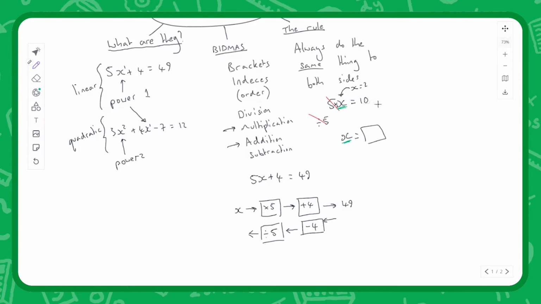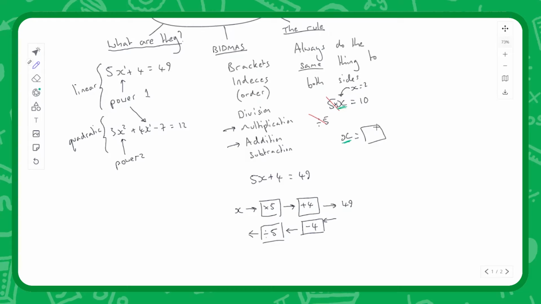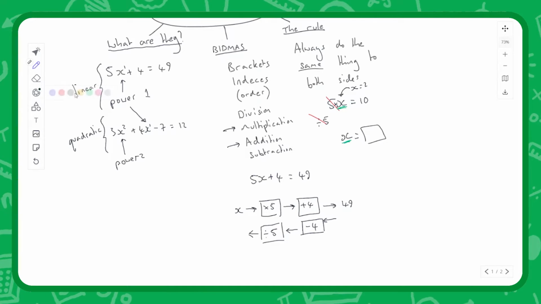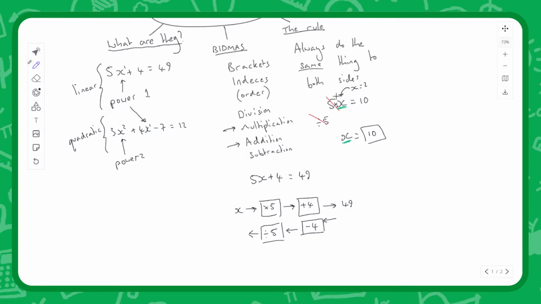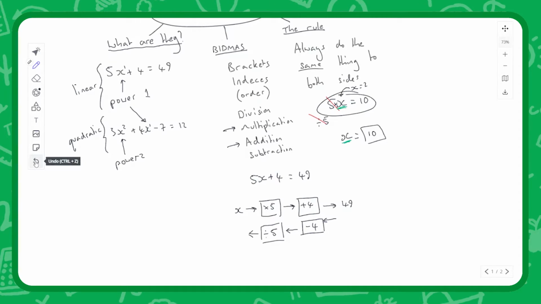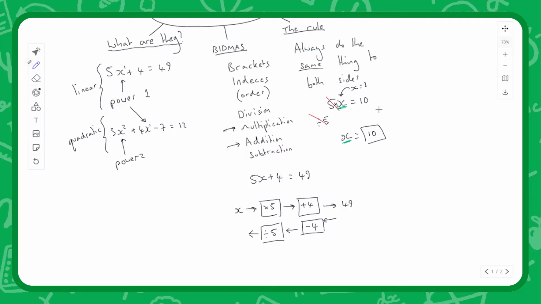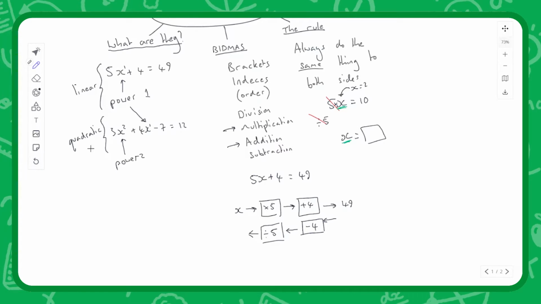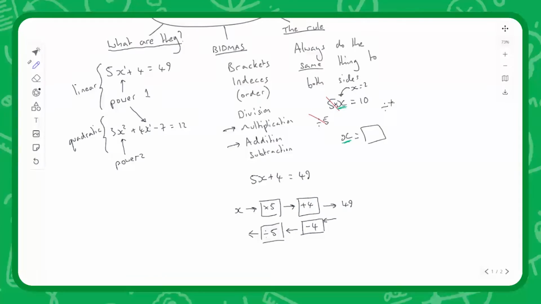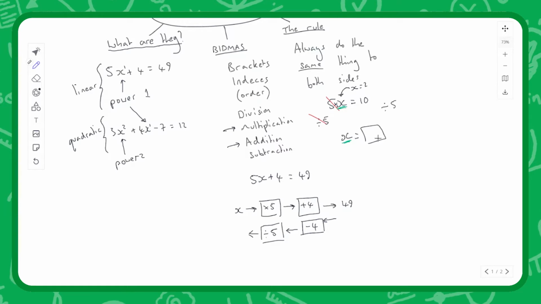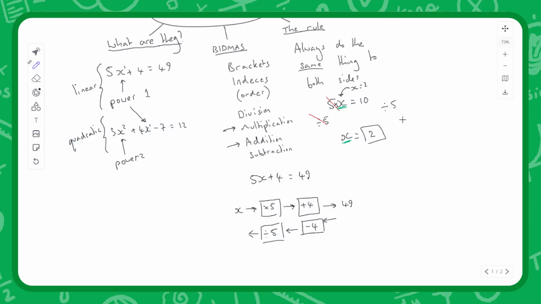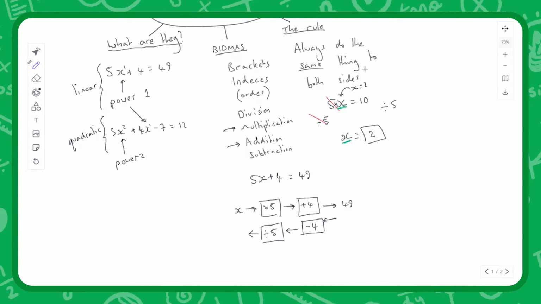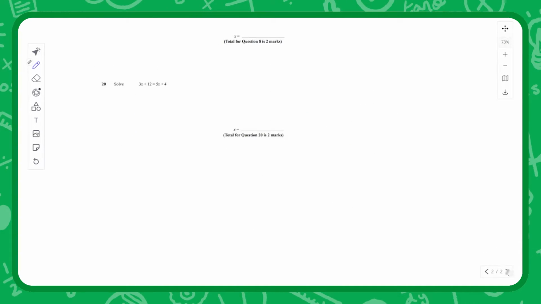Well, if I don't do the same thing to the right hand side, I end up thinking that x equals 10, right? Which we know isn't true. We know the solution to this equation is x has to equal 2. So I have to do the same thing to both sides. I have to divide this side by 5 as well. And if I do that, 10 divided by 5 is going to give me 2. And again, we get our answer. So that's why we have that rule. We always do the same thing to both sides.